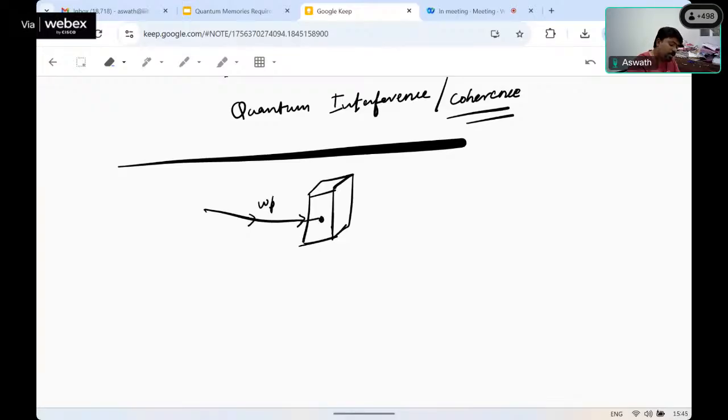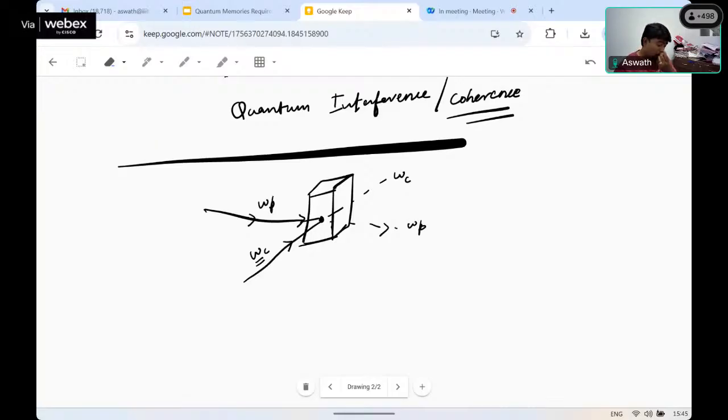It is absorbed and consumed by the system. And now, the moment I incident omega c, what happens? Both lights get transmitted as if nothing has happened, omega c and omega p. What I mean is, omega p becomes transparent to the system the moment I switch on the coupling field. So the material is becoming transparent.